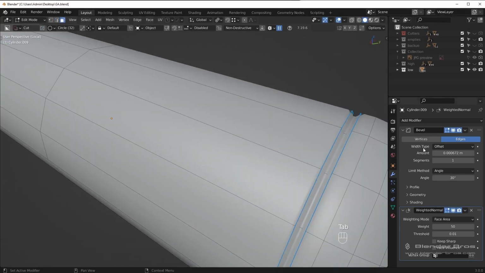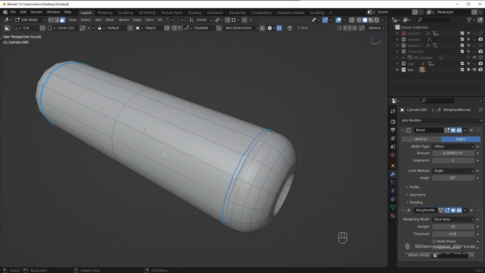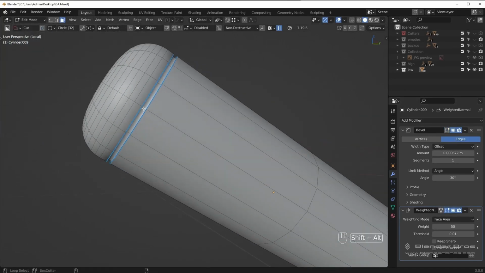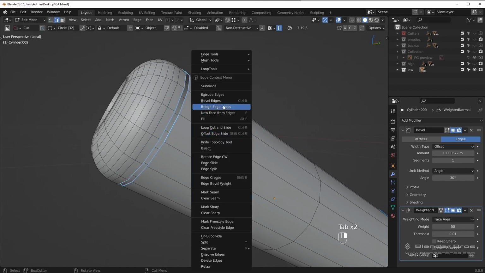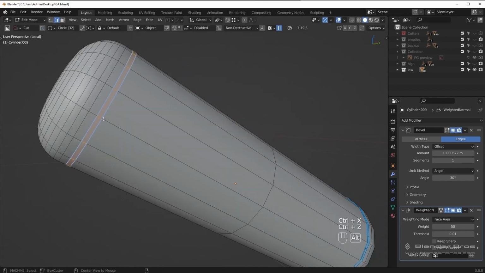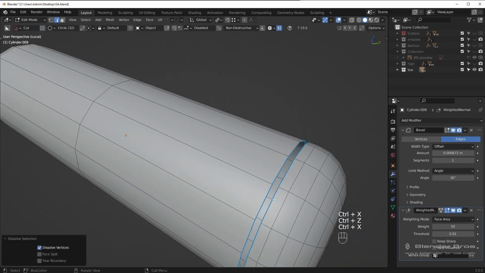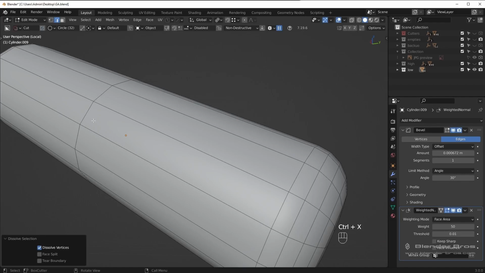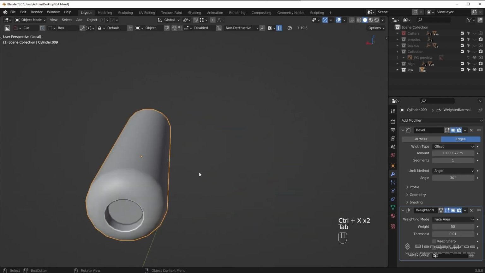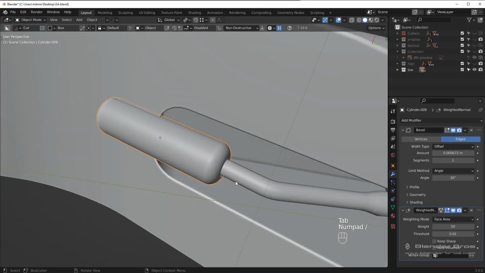Okay, and then this little crevice thing right here, let me turn off the bevel in edit mode. We can do the same thing. We can get rid of these little crevice looking shapes and bridge the edge loops together. Dissolve them out. Bridge them together and then dissolve them out. Cool, really easy. Let's go ahead and hide it.